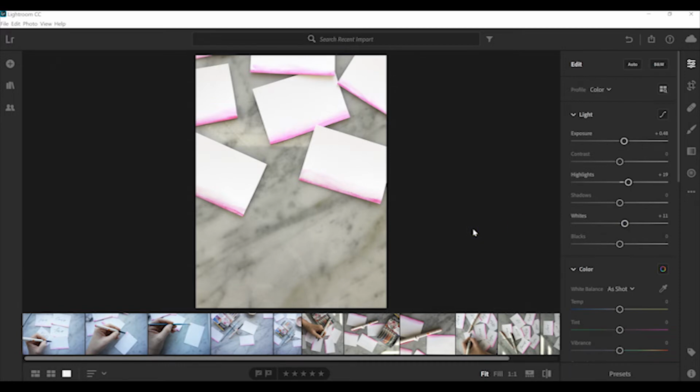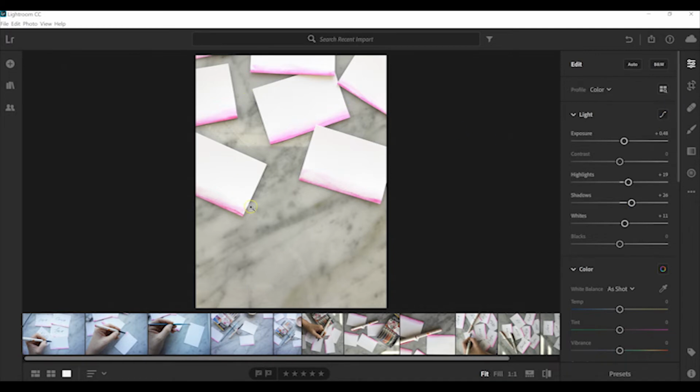We also want the whole photo to look light and airy, but we don't want the words on the page to disappear. So if you increase the highlights too much, then what's on that white background can sometimes disappear and get hard to read. So this is a fine balance, and I actually like my photos a little less light and airy than most people, so I find that that helps. And then shadows and blacks, sometimes you might want to bring these up a little bit so it's a little bit more light and airy. Sometimes you want to bring them down if you want to increase that contrast. I think I'm going to go up a little bit.